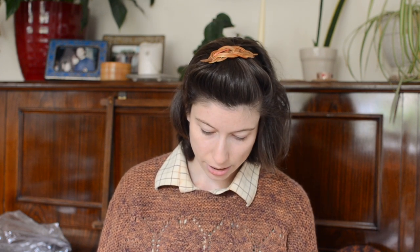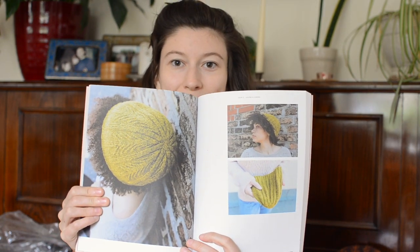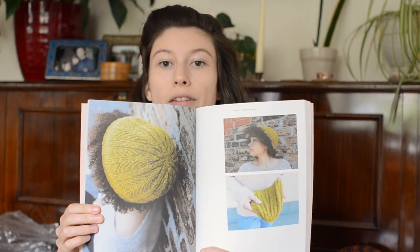And this pattern is from Making Stories, issue 2, which I am very excited to see because not only did I tech edit it, I'm the tech editor for Making Stories, it has this design in it, which uses my yarn. So I'm just gonna find it. I probably should have marked this before so it's easy to find, but that would require actual forethought and planning. Yes, here we go. So the hat is called Contorta, designed by Carolyn Kern, who is lovely.